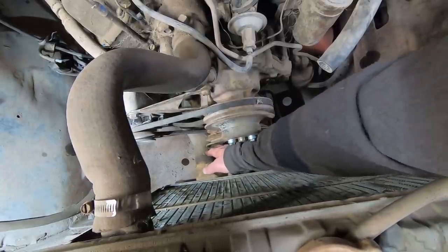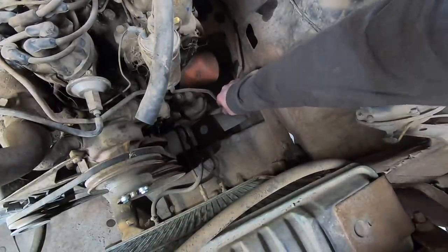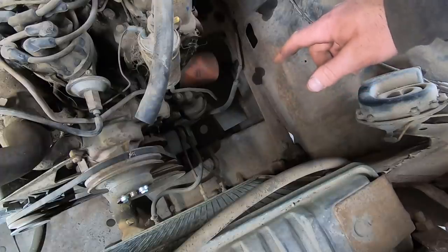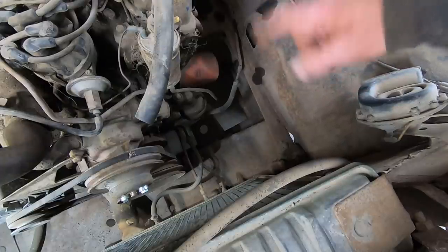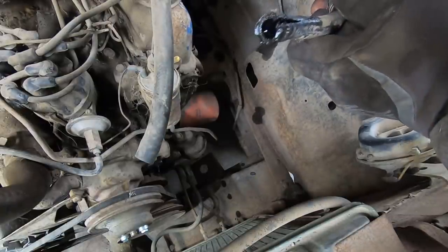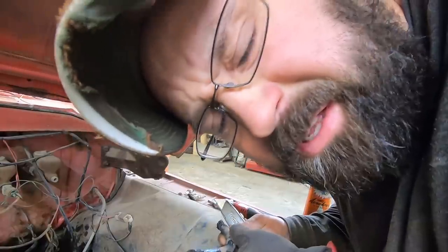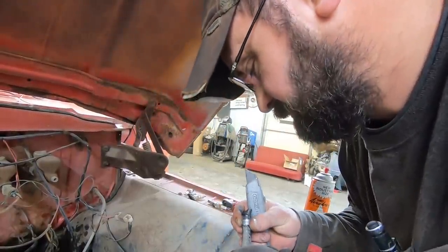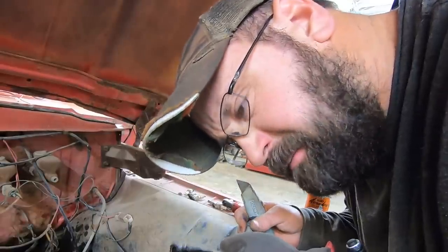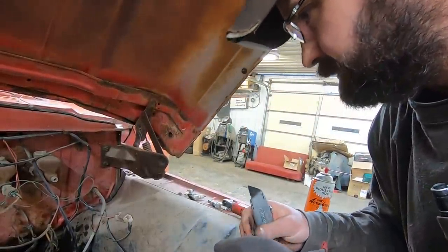No problem. I guess since we got to turn it over, we don't want to be picking up any old fuel. I think the fuel tank is behind the seat in this. I guess I didn't even pay attention. That's where it should be. Let's pull that fuel line off. Oh man, she's even wet with fuel. Doesn't smell like fuel. Doesn't smell bad, but... water, maybe? Maybe the Rona made it so I can't smell anything.